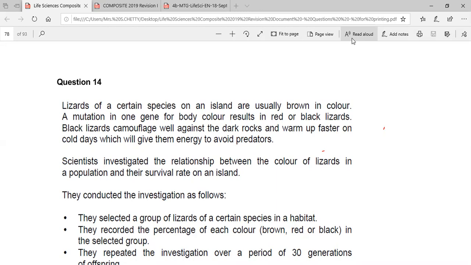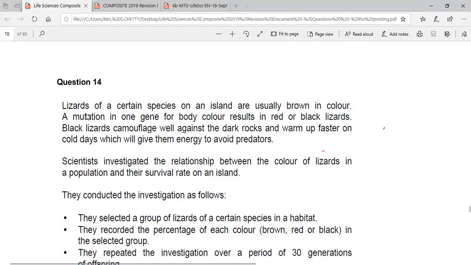The last one that we looked at was about the clover plant that produces cyanide through a mutation, and under cold conditions, the cyanide seeps out into the other tissues, killing the plant off. And we saw just how complicated the questions were. So I thought, let me just give you another question. And as we go to the question, I'll try and point out ways in which you can deal with future questions. And I'm sure you are going to be given questions of the like in your exams.